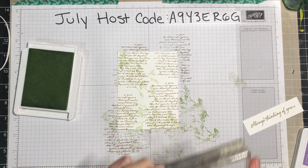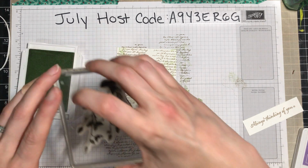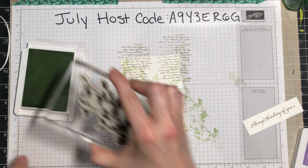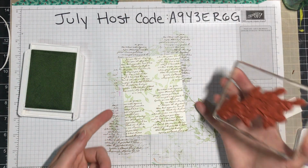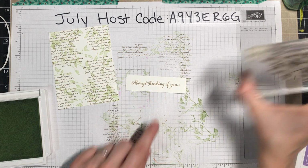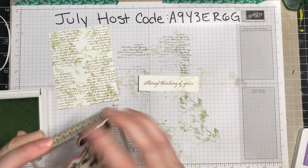And I'm sort of trying to go over these kind of more empty spots, not with the goal of filling them in completely, but just enough to make sure that it doesn't look too empty there. And then I'm gonna add just a little bit up here. Actually, I'm gonna cut right there. There we go. So there's that one done. Although I did on my card add a little bit here to the back piece of the sentiment. So I did not cover all of it. I just put enough to say that I put a little bit on there.